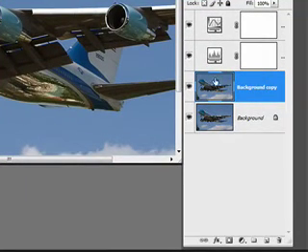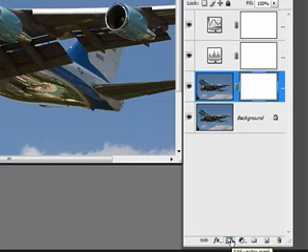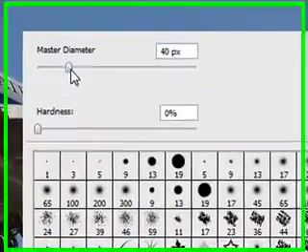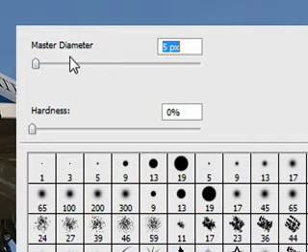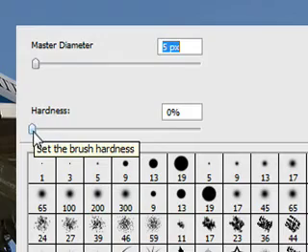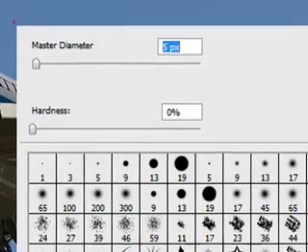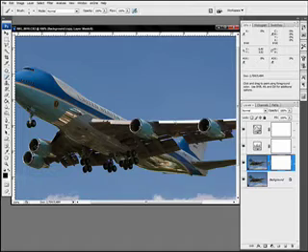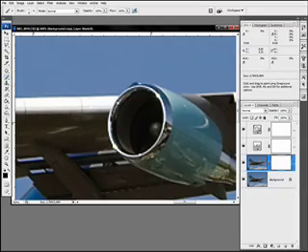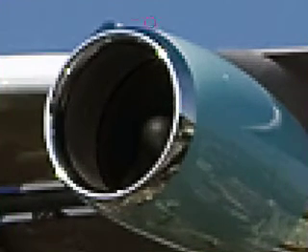So what you want to do is, on the background copy layer you just created, apply a mask by clicking on that little mask icon down here in your layers palette. That applies a little mask to it, and you want to take a normal, soft brush, a very thin one, with a master diameter of around 3 or 5. That works pretty good. You do not want to take a hard one, always take a soft one. Apply those settings and zoom in on the spots in the picture where you want to take out the sharpness again, especially the region around the air intake of the engine.